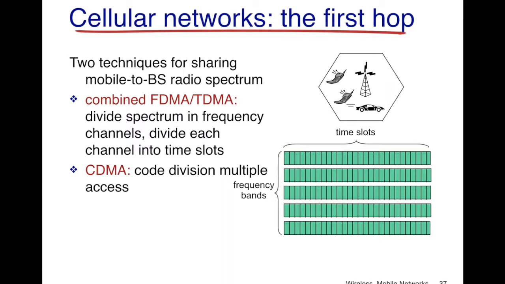So in this combination of FDMA and TDMA, the entire frequency spectrum is divided into a large number of bands. Here we can see that the entire frequency spectrum is divided into 5 bands. And that is the frequency angle of this radio sharing aspect. Now, time is also divided into a bunch of slots, and these frequency and time slots are allocated to the different users who want to send any kind of data, or connect to this cellular base station. The other technique that is also used is CDMA, which is code division multiple access. We'll not get into details of CDMA in this video.